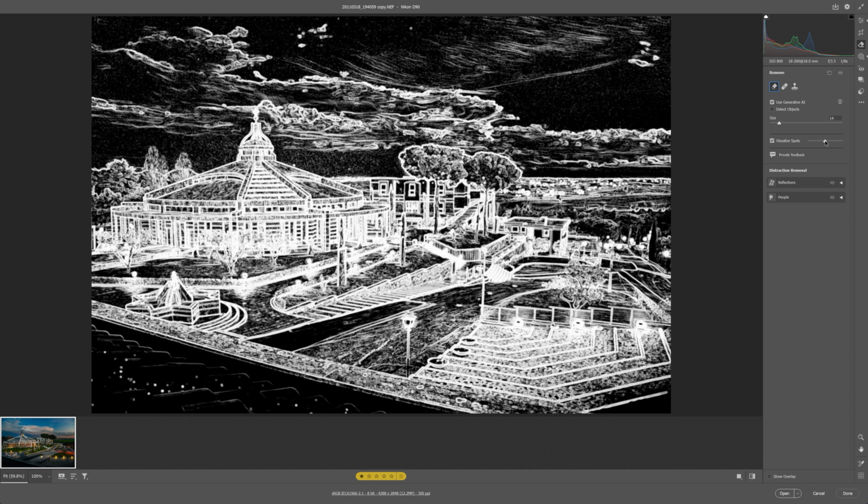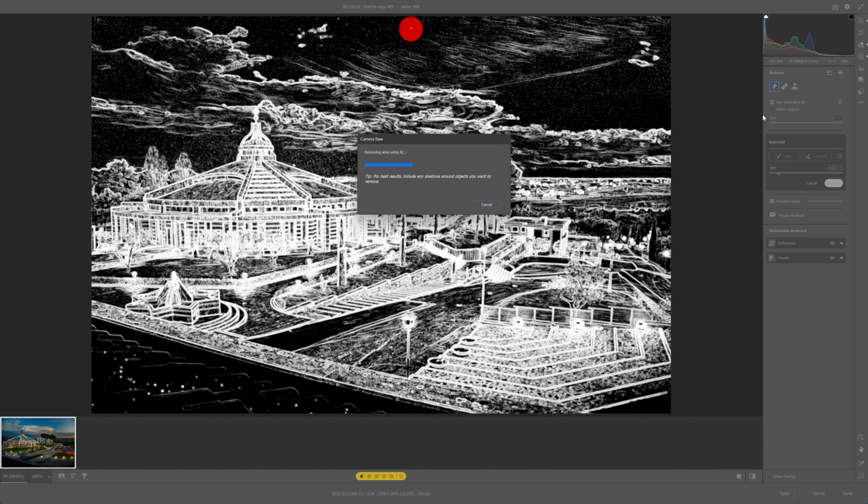So it's very clear now. As I move the slider, there's one here. So I just click on it, and Photoshop will remove that spot. Similarly, if there are other spots you feel should not be there or are not part of the image, you can simply remove them. So it's waiting for me to click on this remove button here.